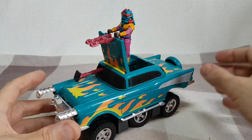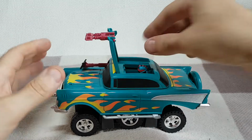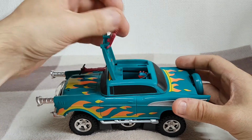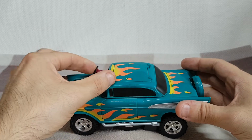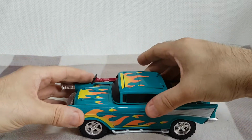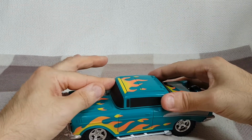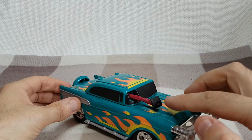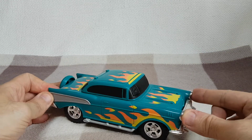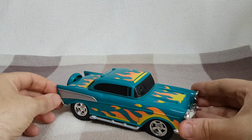So yeah, that's basically it. Hondo does fit inside the vehicle. If we sit him down here, we can see that he does fit inside the cockpit there, and this folds back down on top of him. And we poke this back in. It's not working. Oh, I think it has to be clicked down first. Why is this not? Oh, well, normally this stays in. There we go. Got there eventually. And then we'll pop all the bits back in and change the car back into its Chevy 57 street mode. So there it is.